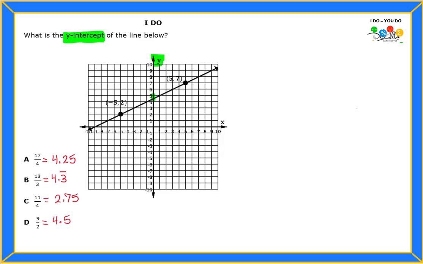So, what we need to do then is we actually need to find the slope. So, let's write it down over here. I'm going to find the slope of the line. Now, in order for me to find the slope of the line, I need to find 2 points that I can use. Luckily for you, the 2 points are already there for you. You don't need to find the coordinates. So my first point is 5, 7. Second point is -5 and 2.